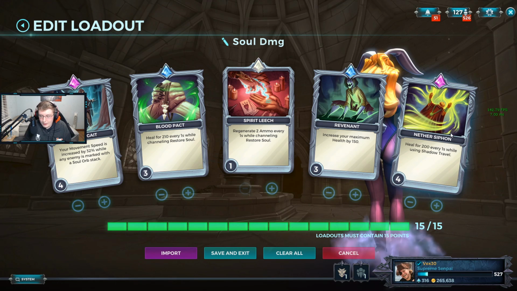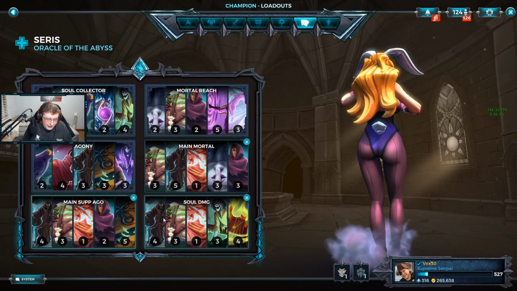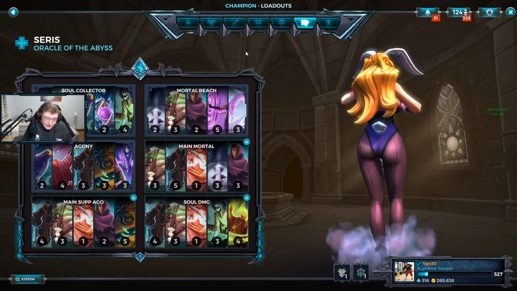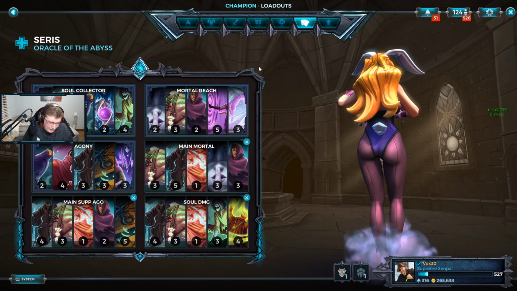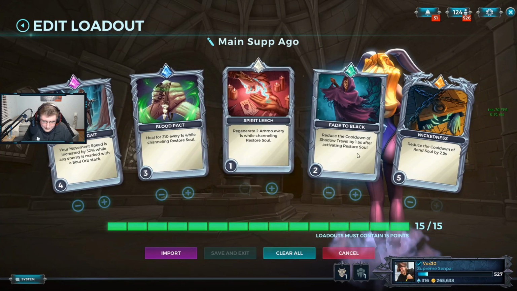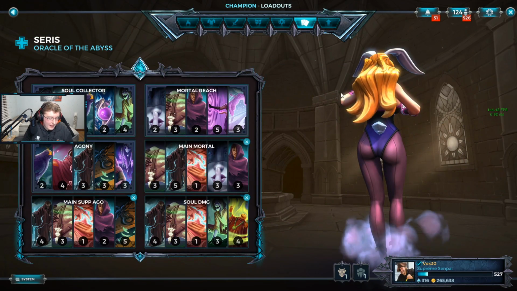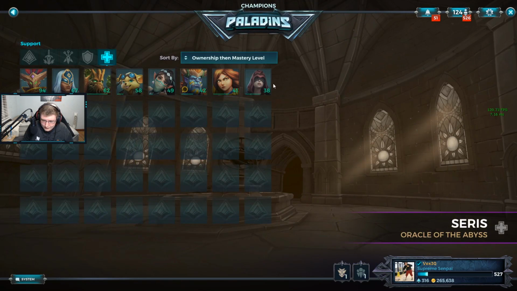Yeah, and when I get low, I siphon out and I get 600 extra health. Soul damage, boom, done. That's Seris. We're not gonna go over Agony DPS because it's an odd one. I would still use this for Agony DPS. But yeah, that is Seris.